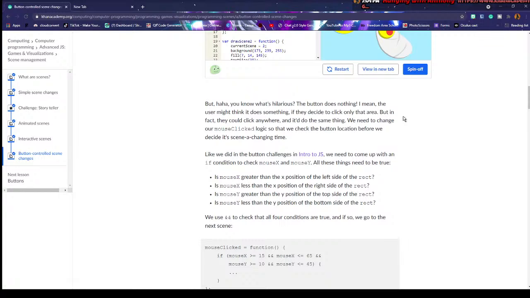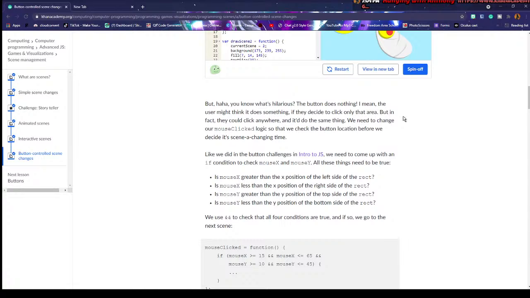We need to change our mouse click logic so that we check the button location before we decide it's time to change scenes, like we did in the button challenges in Intro to JS. We need to come up with an if condition to check mouseX and mouseY.